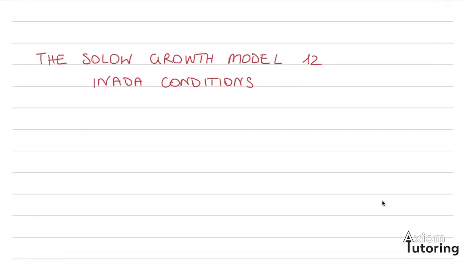Hello everyone and welcome back to this series of videos on the Solow growth model. Until now, we've been talking about what we need to define the Solow growth model: what the equations are, what the variables are, what the assumptions are. Now we are going to move towards the core part of our Solow growth model, where we want to find the conditions we need in order to draw the graph. To do that, there are these Inada conditions that need to be tackled and explained so that we can reach a plausible conclusion to use in economic theory analysis.